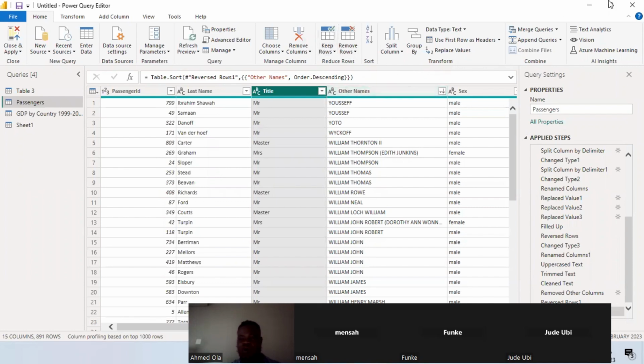So the last ones are these, and they're extremely important. These here: merge and append. Although we don't have the data to do that, and although you may not be doing it all the time, for the purpose of maybe Power BI exams, they will ask it, you cannot escape it, right? So merge queries are if you are adding more rows to your data, right? So you are adding more information.